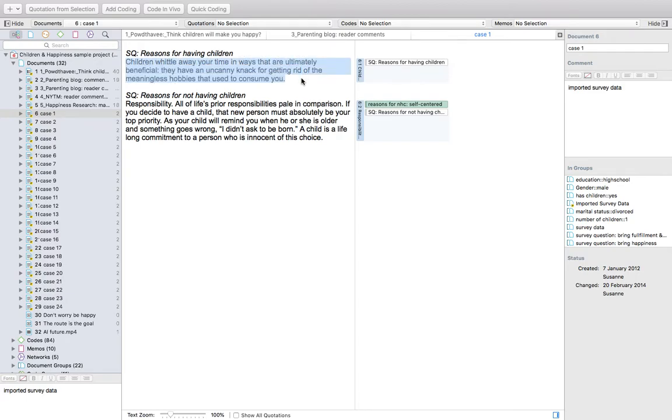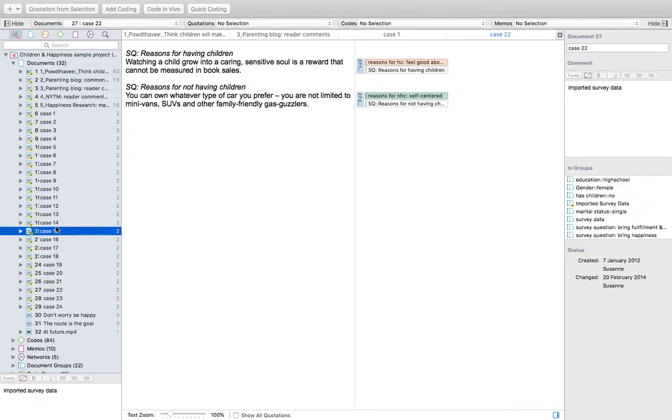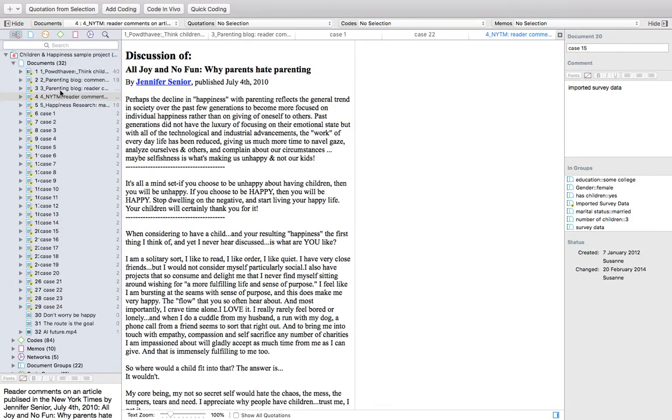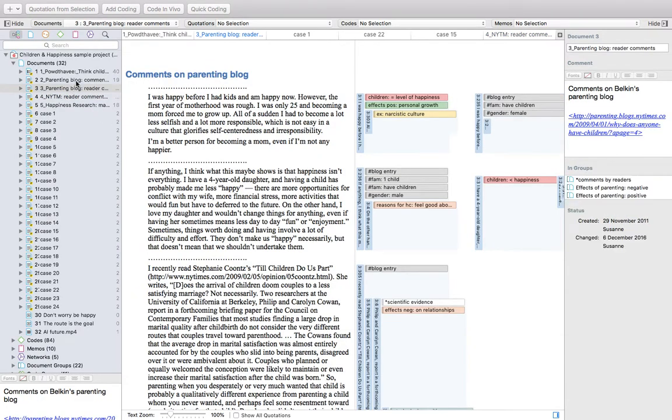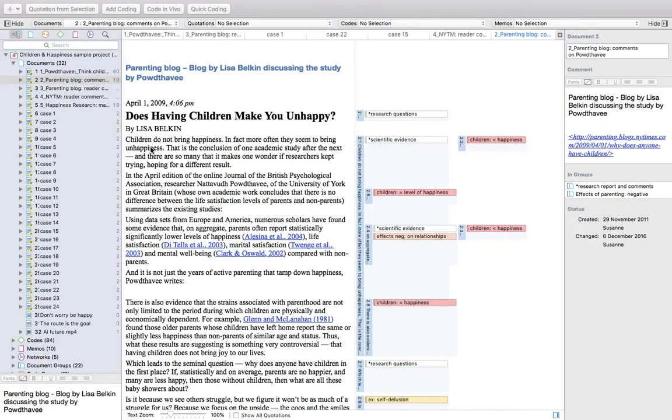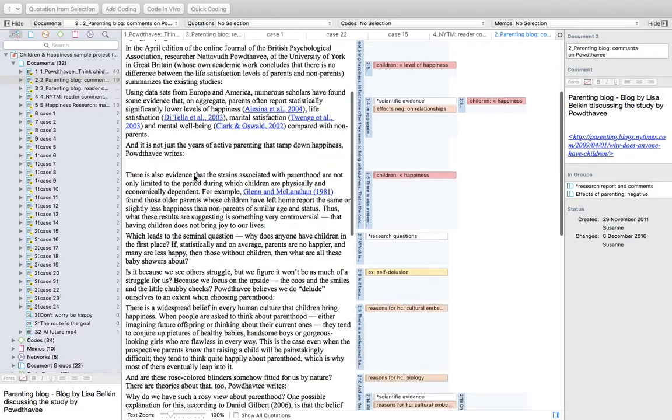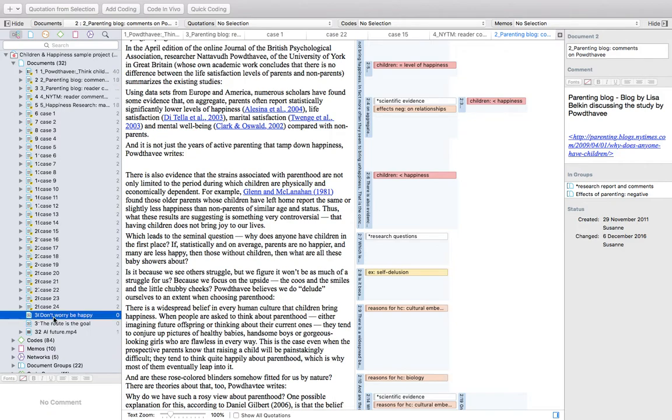The sentence here is from the transcription that you conducted earlier, and you want to start to analyze it. This is another article. This is from a blog. This is another blog.